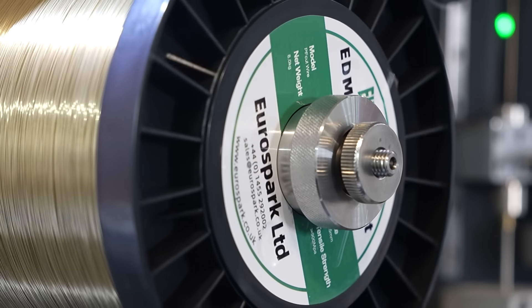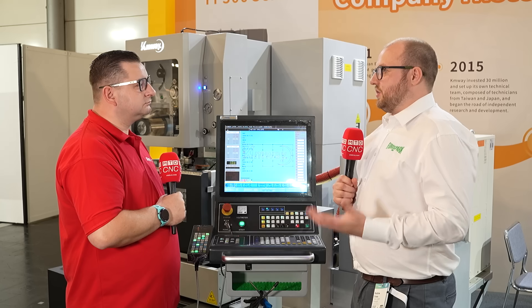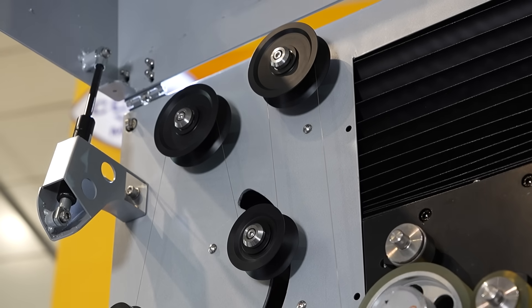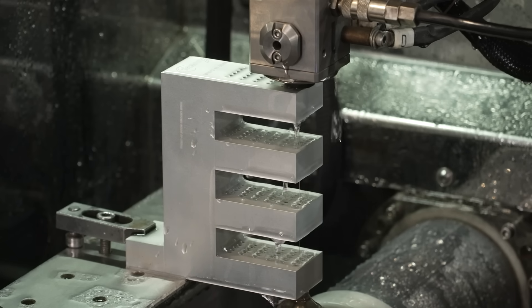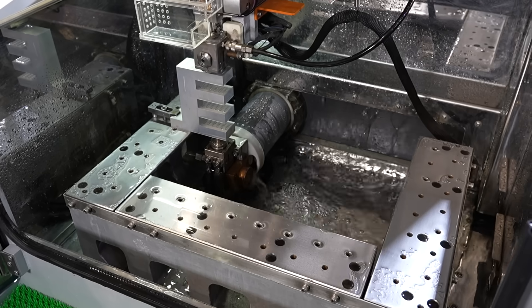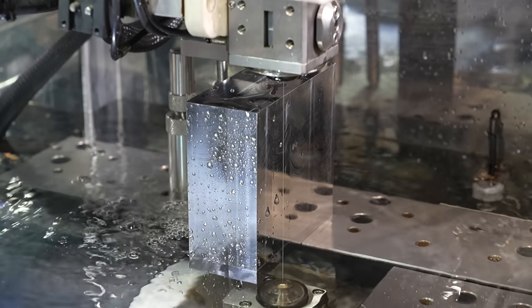So tell me through some of these features. With any wire machine, the auto wire threading is critical to make sure you've got good performance, that you can continually run the machine unmanned. This machine has the third generation that KM Way have developed of the auto wire threading system. The AWT is very, very accurate — up to 99% chance of succeeding, even over the full length of the stroke, which is 220mm. Even if it fails the first time, which is unlikely, it will get it on the second or third, which means you don't have to intervene manually.